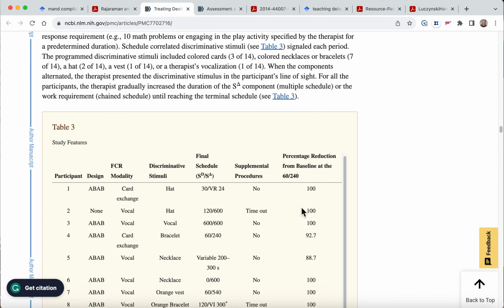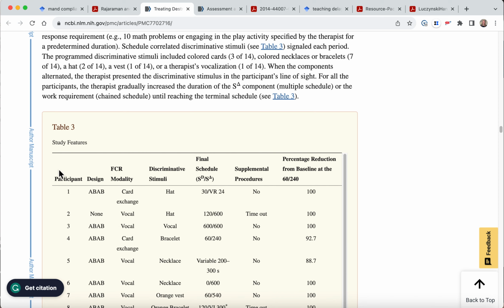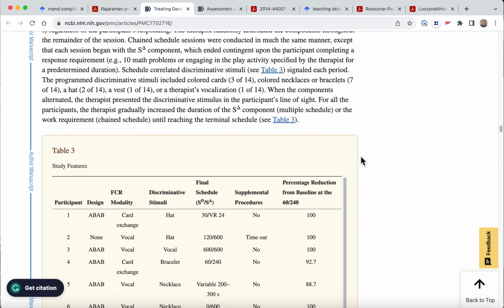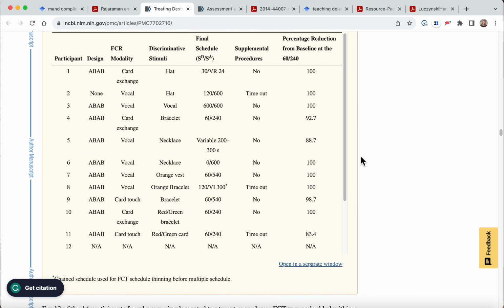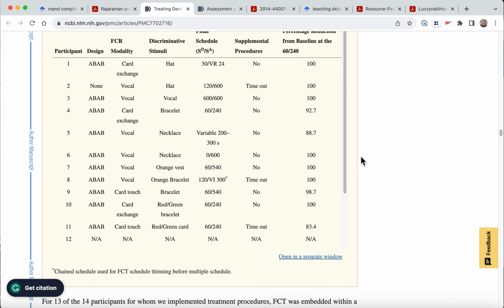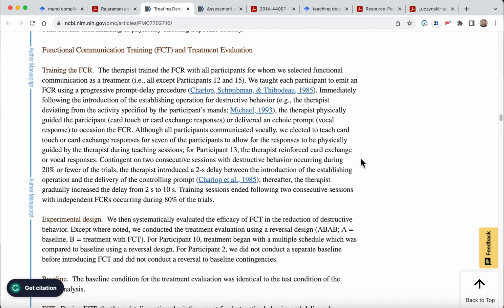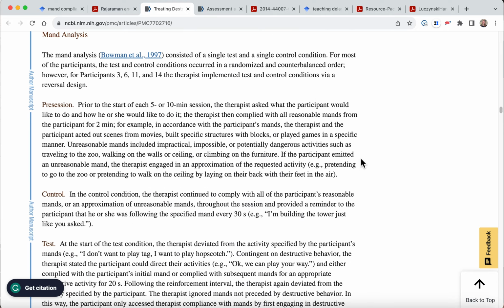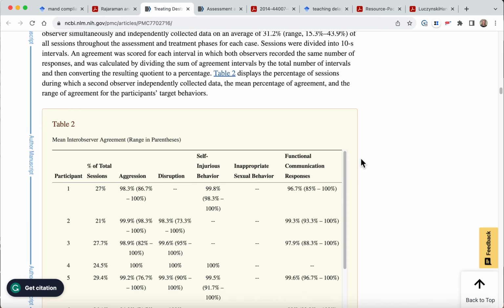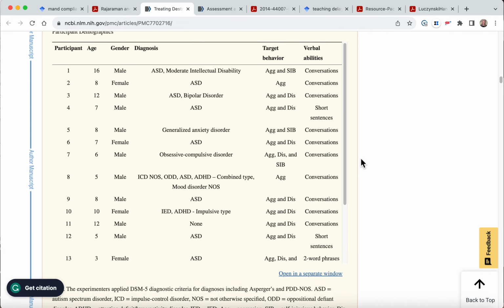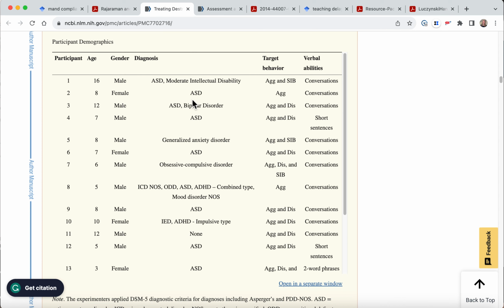This is an interesting table because it provides a lot of information about different schedule thinning. So the tables here are very interesting.